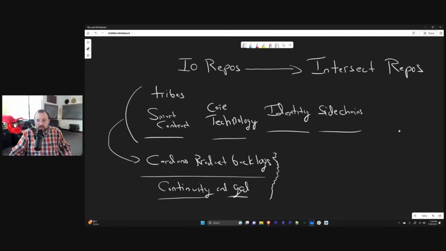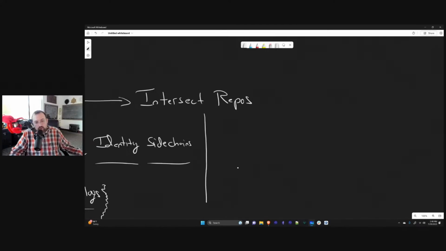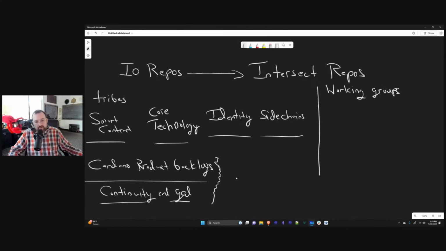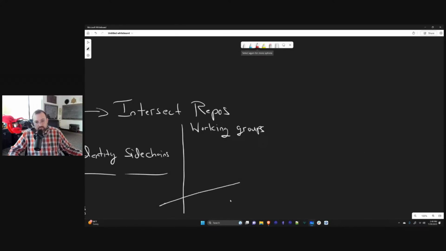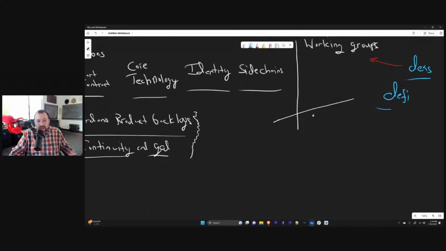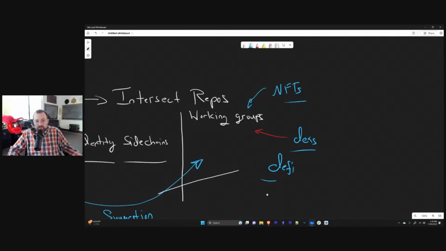That forms a backlog. And what's going to happen throughout the summer is that working groups are going to be established at Intersect, and those working groups basically take over the function of these tribes. So the leadership of these tribes on our end, they'll join the working groups. But then what'll happen is that the community can come in, and they can come from many different places. So NFTs and DEXs and Cardano DeFi, all the leadership of these things, and join those working groups. The current backlog that we have will be moved over to those working groups as a suggestion. And what'll occur is then those groups will decide what's in, what's out.